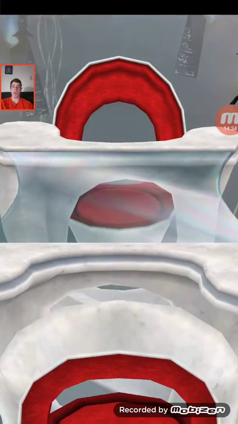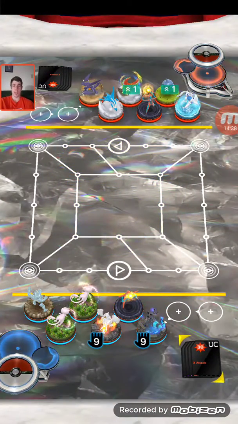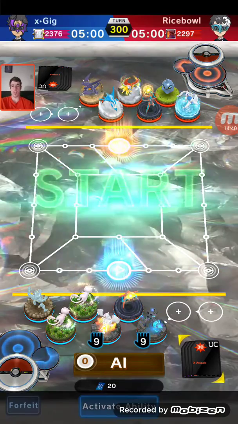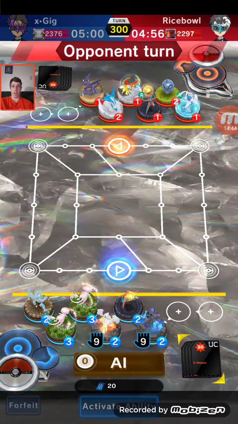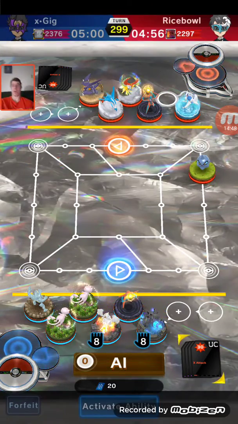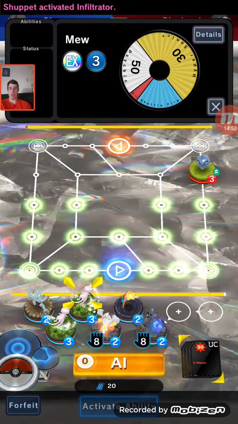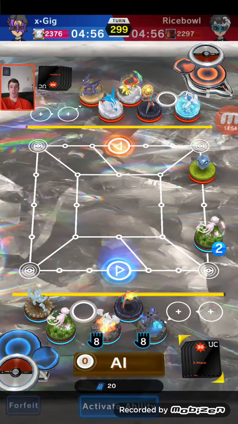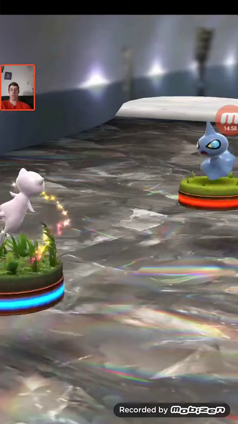But he's got Lugia, Deoxys, I believe I saw Shuppet, Ho-Oh, Latios, and a Garchomp. Alright. Get out of here, Nick. We're going to play this one a little bit risky, and we're going to battle his Shuppet.